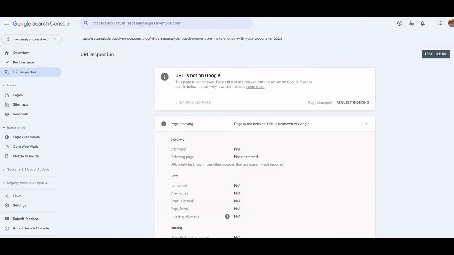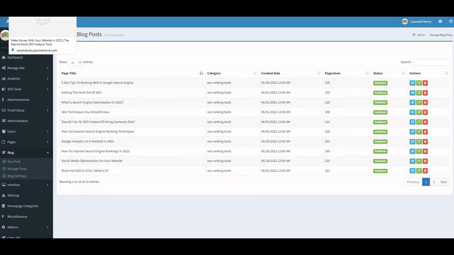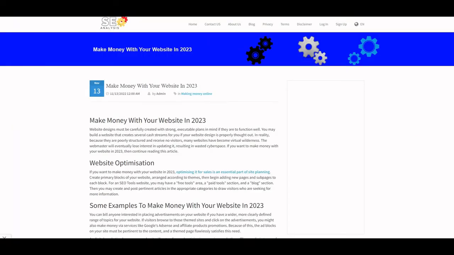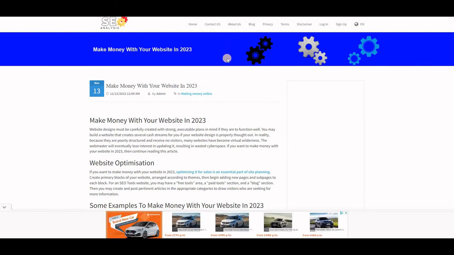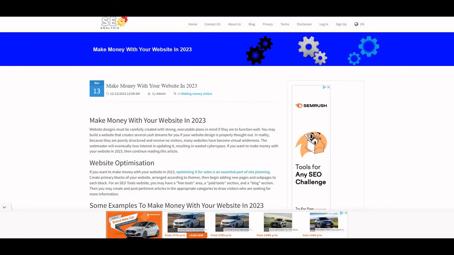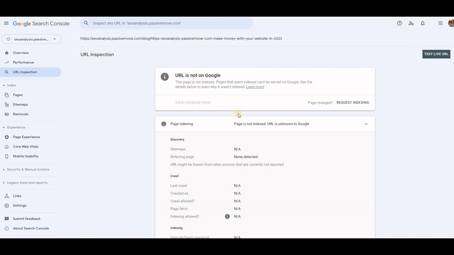Let me just go back to the page, which is this one. I'm just going to click on this, let it open. So I'm just going to copy again. Copy, and let me just go back over and try again.